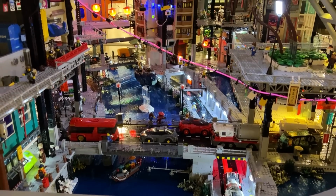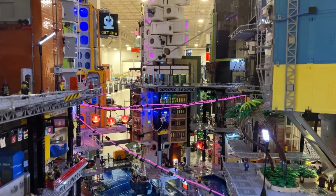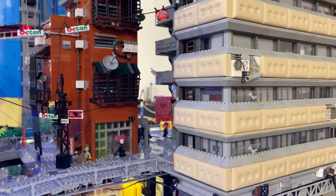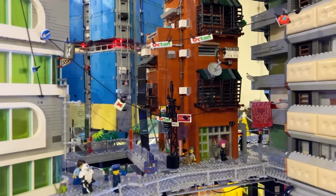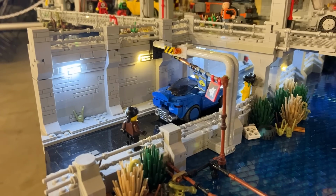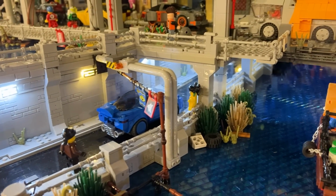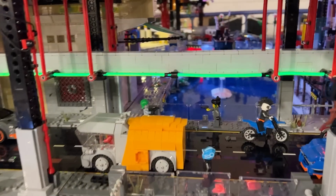But one last thing on this MOC that's very commendable is the fact that there's just the right amount of detail everywhere. I see a lot of MOCs that just have way too much going on, and it just becomes overwhelming to look at. So it's nice to see a MOC like this where they've deliberately left a lot of open and empty space, and that way you aren't overstimulated. You're gently welcomed into this world and invited to look around, rather than seeing just way too much happening and not wanting to look at all.